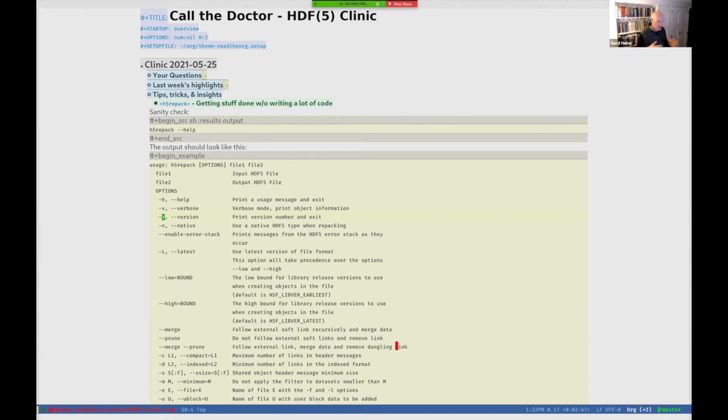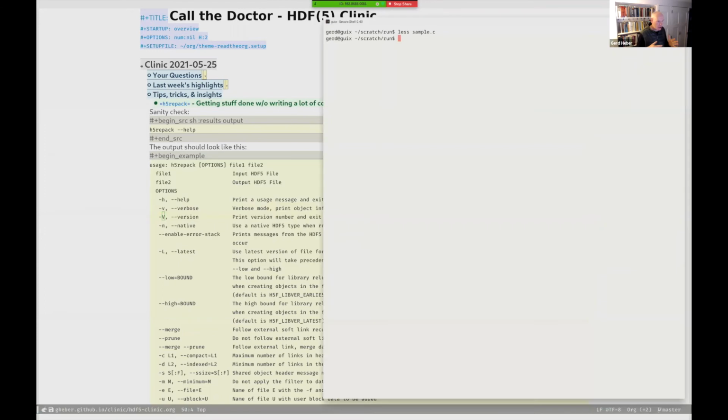So if you have 1.10.7 and you do an h5repack --version, actually let me do it quickly here. So if I do h5repack --version, it tells me, for example, I have a 1.10.7 library here, and it could be 1.8.22 or 1.12.0 for you.